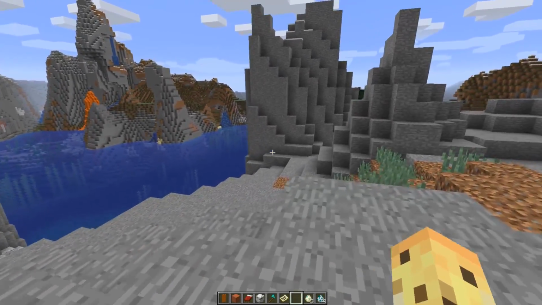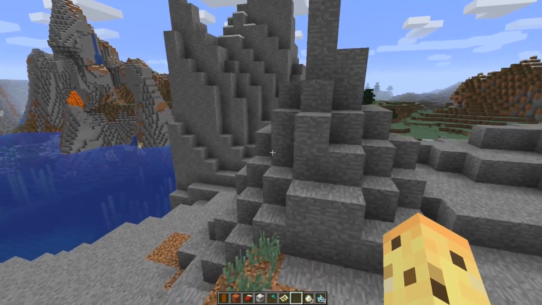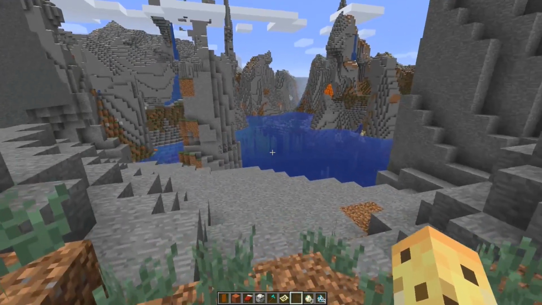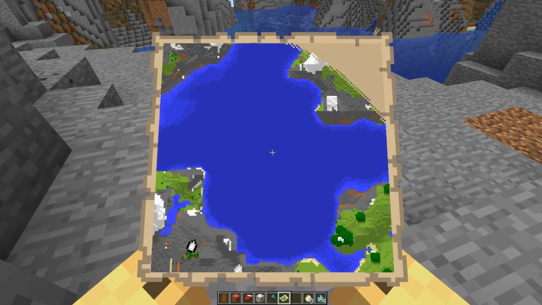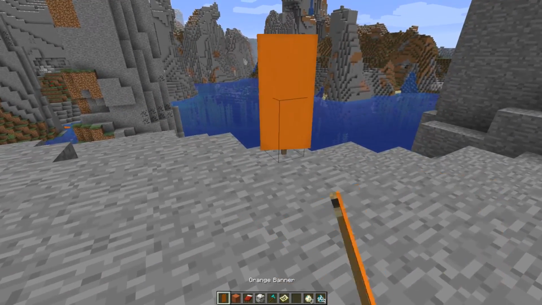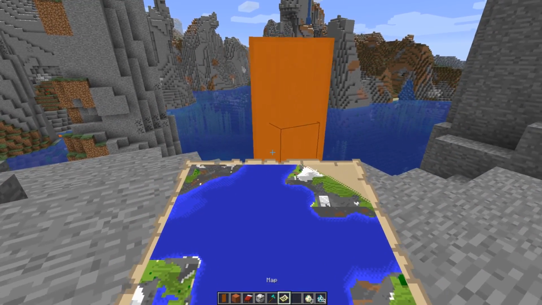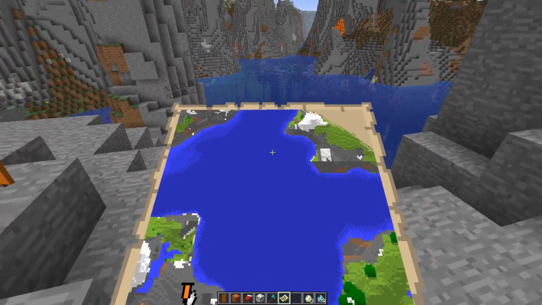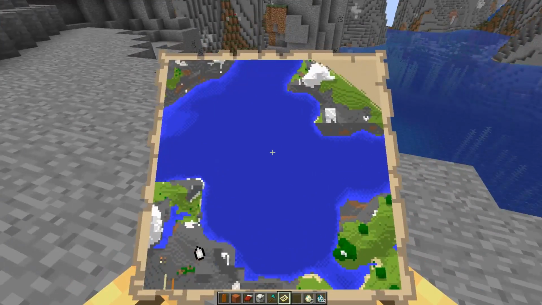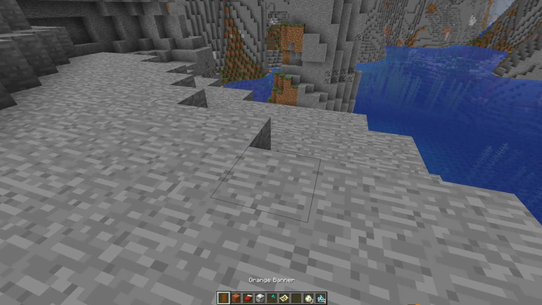Speaking of features which are only included on the Java version because they're not aquatic, there's a few examples of this, and the next big one is map markers. So map markers are quite a cool one, because if we place down a banner and then we press the banner using our map, again, it's a weird thing, you can place down a marker onto your map. So as you can see right here, I now have a marker where that banner is at any time, and it's a really interesting thing, because as soon as you destroy the banner, the marker is destroyed too.